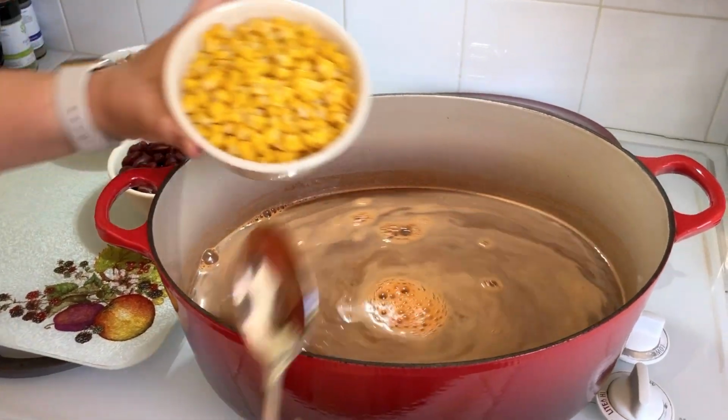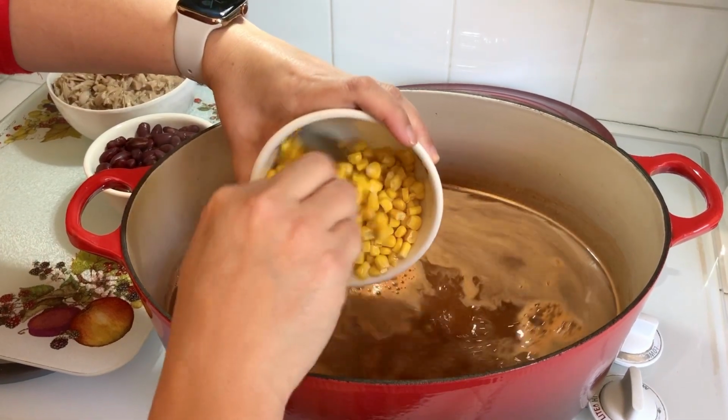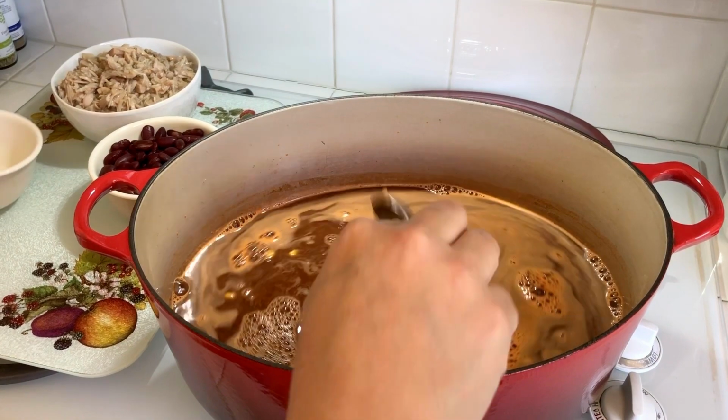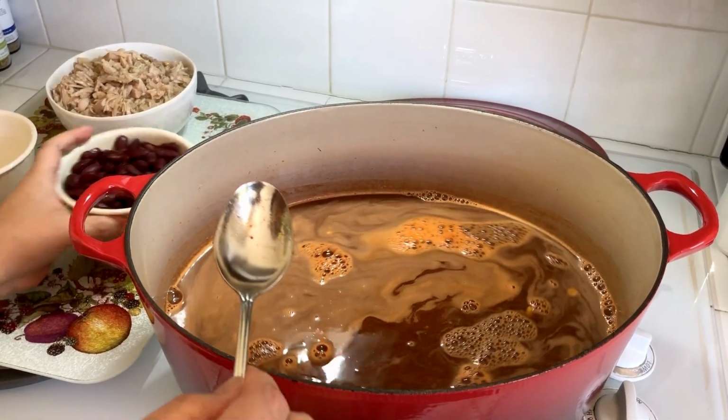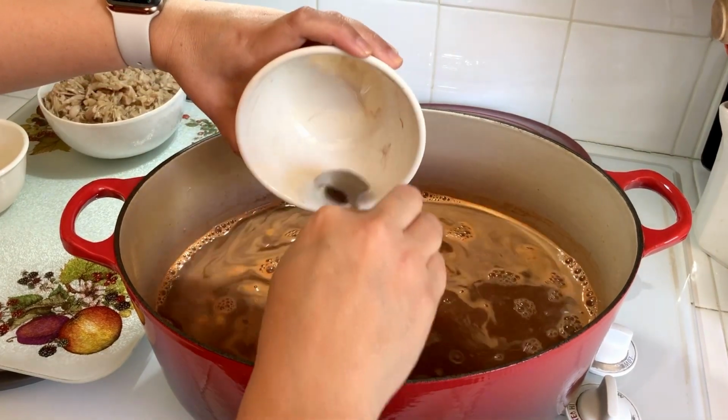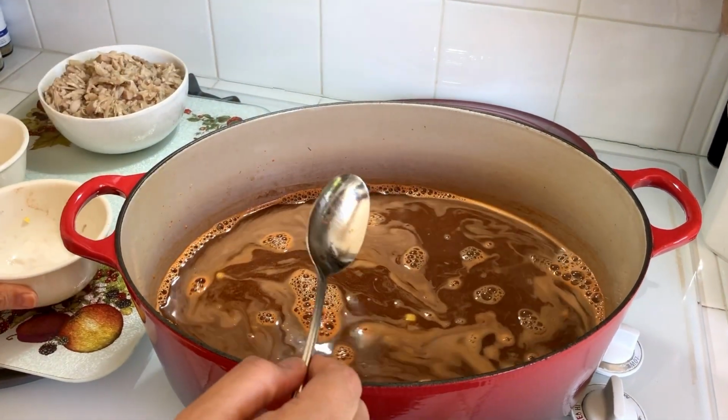What I like in tortilla soup is really corn. And so I'm putting in about 2 cups of corn in there. And I also want to make sure that it's packed with fiber, so I'm going to put some red beans in here. Now you can use black beans, you can use pinto beans, whatever beans that you like.